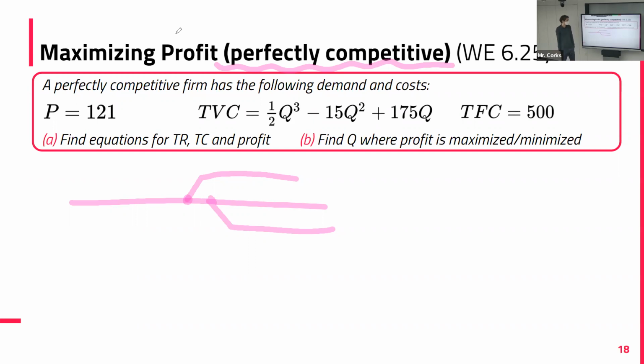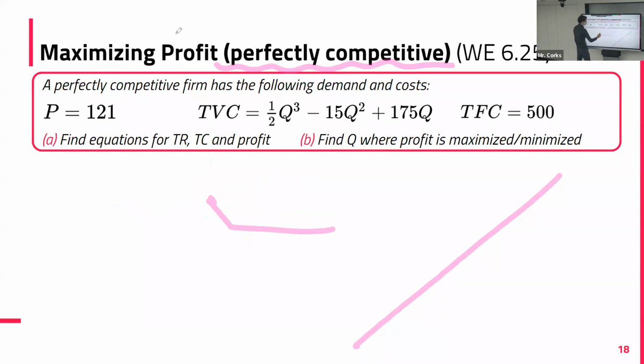Or like gas for your car. You don't say, oh, this is your favorite gas station, or, oh, my car likes this gas better. It's just whatever one has the cheapest price. So that's a perfectly competitive market. Our total revenue in this case would be just a perfectly straight line. Doesn't usually happen, but can happen. All right, anyways, that's a little microeconomics review.